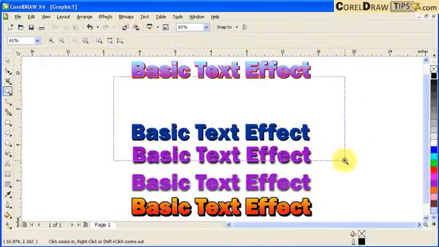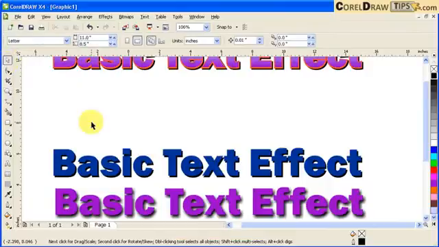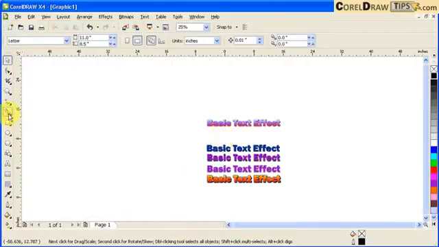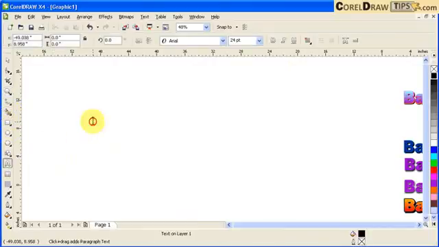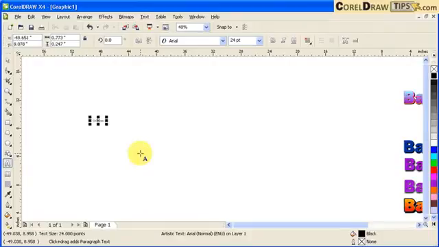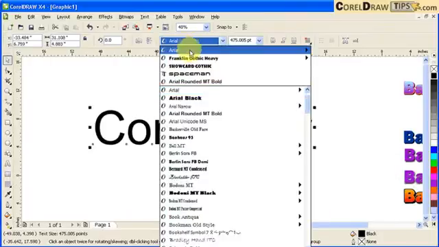Okay, now let's do something different here. Let's say I'm going to put here some text. CorelDraw. Going to enlarge it. I'll make a thicker font.